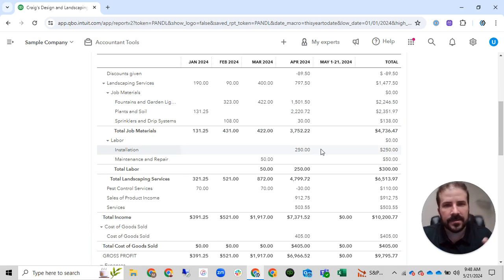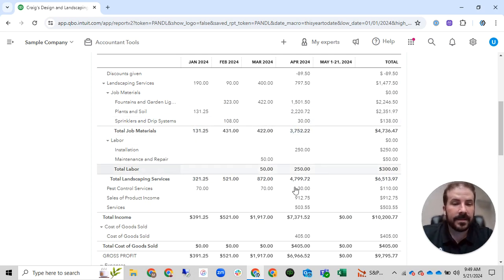which trend analysis sounds like a super fancy term. All we're going to do is say, this looks different than this month, right? April, we had $3,700 in job materials income. March had $422. I would click into this and look at the details and try to gain some insights as to why that's better, right? My assumption would be that April starts, at least here in Buffalo, the weather's starting to turn, and so landscapers probably have some more jobs in April than they do in January. So that makes sense to me.